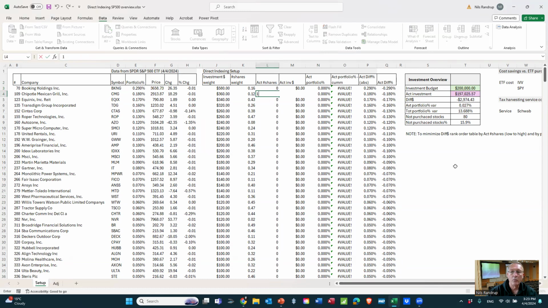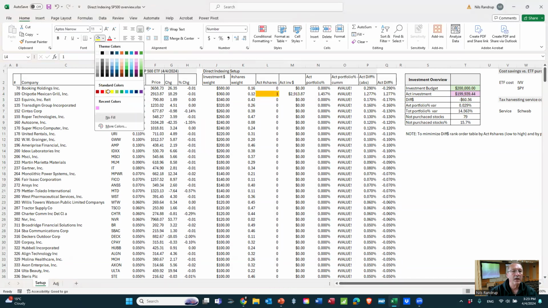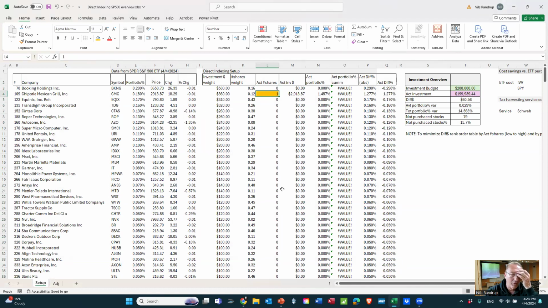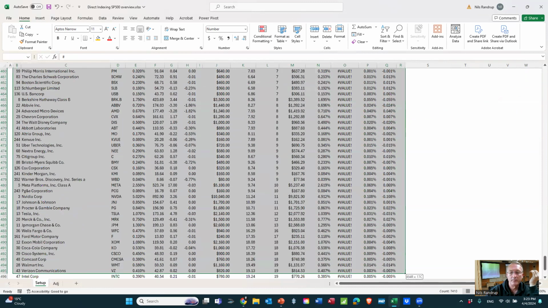So I'll put 1 on this one. So now I'm also purchasing Chipotle. And when I do that, you can see I only have $60 left in my budget to my target. So I made this little adjustment. When I do that, I typically mark that out with a color so I can see where I have done manual adjustments. And let me bring back the overall overview again in a ranked order.